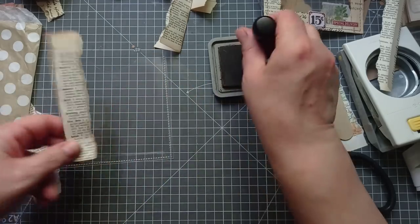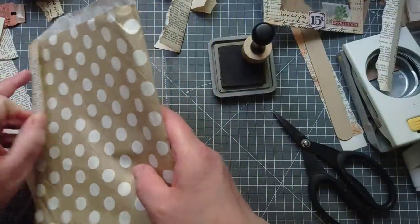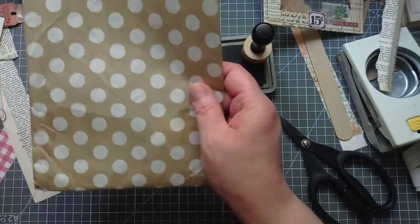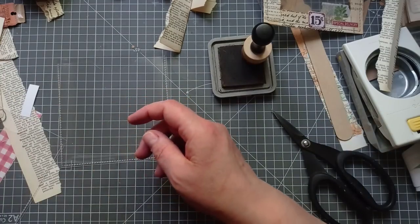I mean, you don't even have to use something see-through. You could just put these around the edge of any old boring paper bag, couldn't you, just to jazz it up a little bit? You could fix a separate little pocket out front. That'd be nice. Oh, what's left in there? Oh, a bit of fabric. Won't be using that, I don't think.